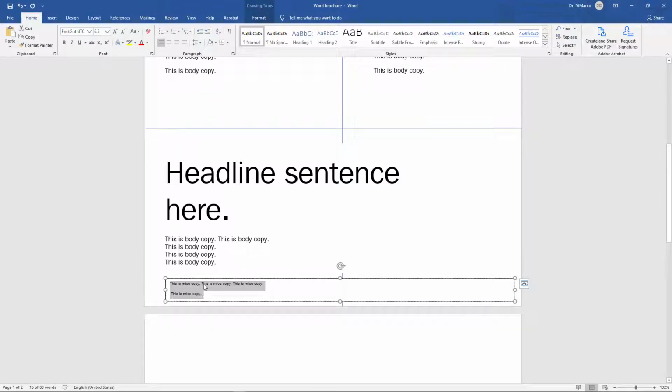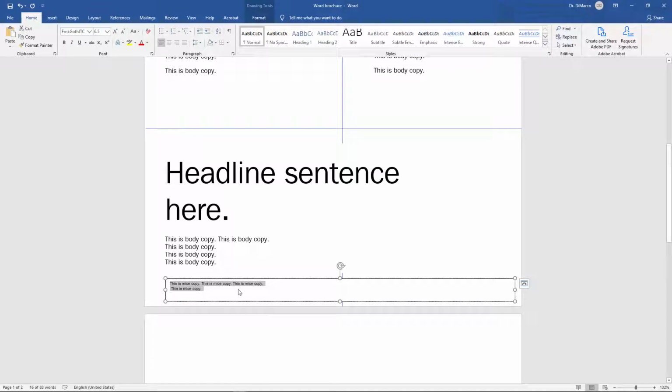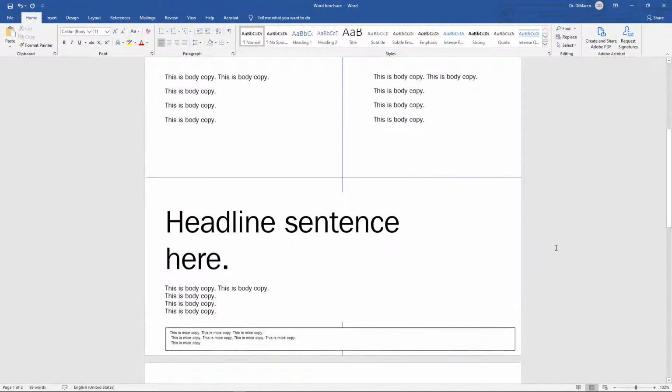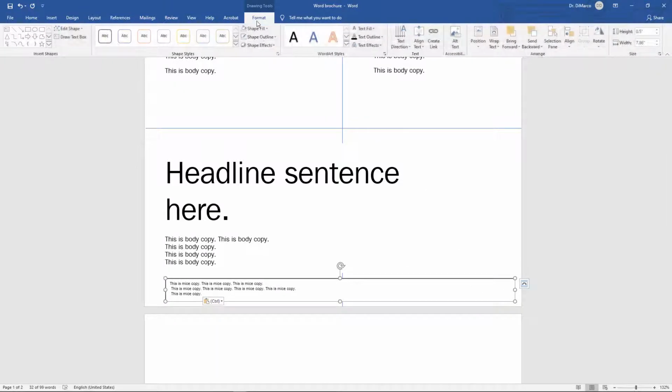And we get rid of our paragraph defaults. And all these defaults are in Word. They're defaults. You can't do anything about it. But again, if I just took this, and now I've got my mice copy here. Last thing I need to do, grab the box, format, shape outline, no outline.